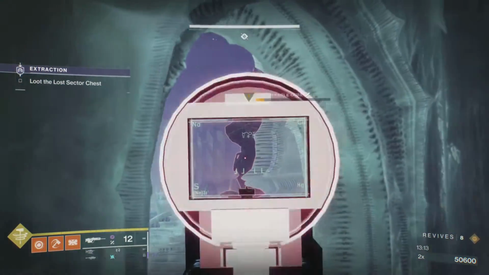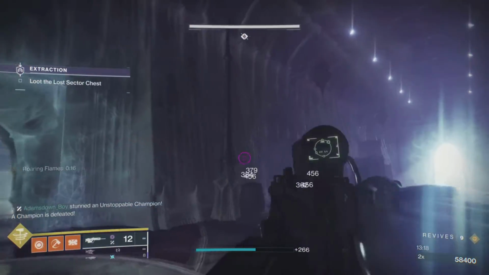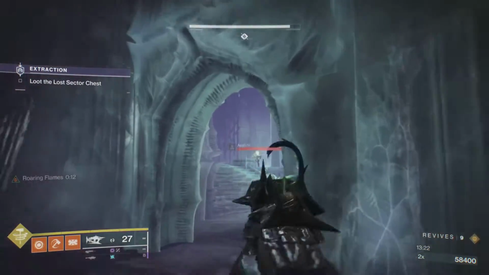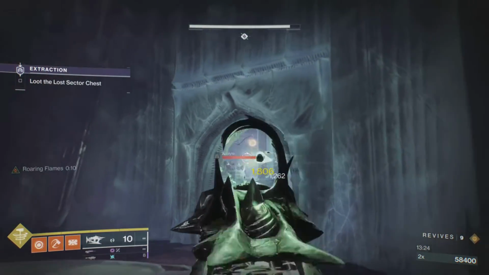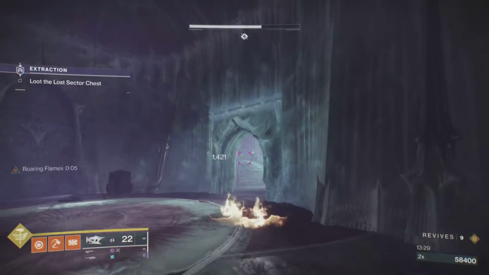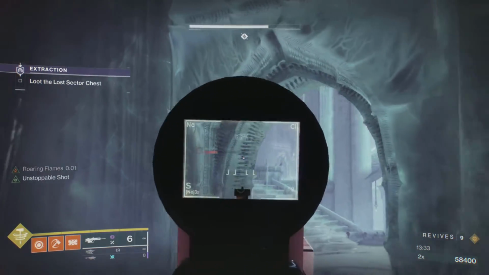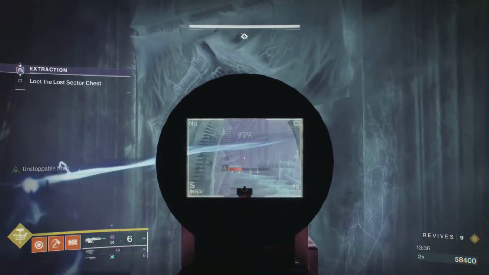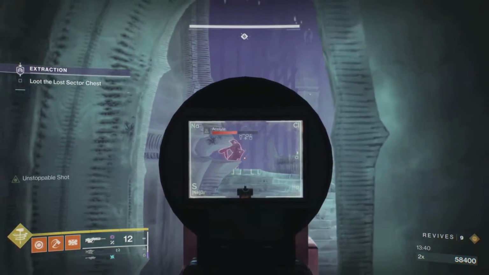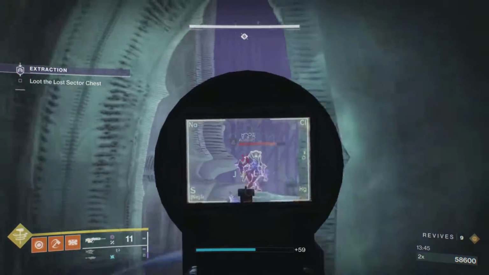So again, I am trying to... There we go. I'm trying to clear ads there. You can see that there's some ads up there that were taking damage from the combination of Solar Fulmination and Revitalizing Blast. But because I don't have a very good view here, and it's a bit of a way for the Osteo Striga shots to go, this is where Scout Rifle comes in handy.